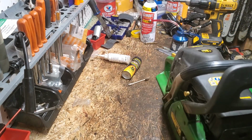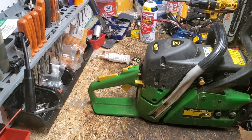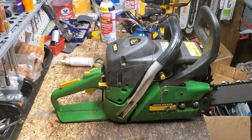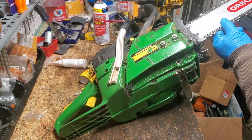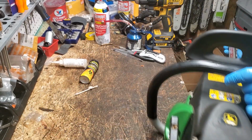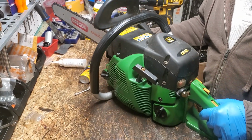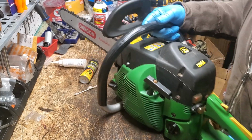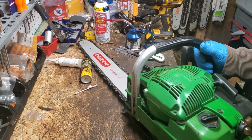Here is the John Deere CS62. Cody has a beautiful Oregon advanced cut bar and chain on this. It's really lightweight. I like it. He says it's good. He likes it. So we're just going to give you some view of this. And I don't think I can get a good angle of what we're going to be repairing on this. I really have been hoping, I don't care if I have to spend $100 on it. I don't care what that ends up looking like. I'd prefer to just put a tank on this for him. Patch this one and get him a new tank would really be ideal. And that way he has a spare.